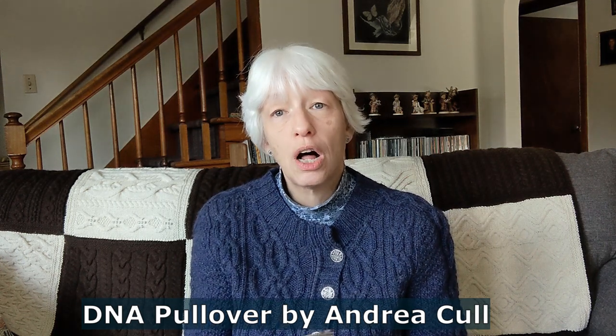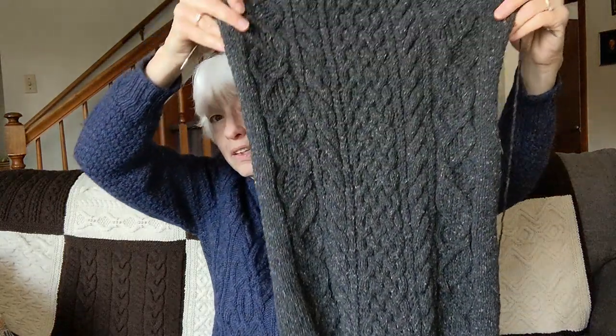And then I went through my Ravelry and pulled up 8 patterns, I think, and I had him come over and look at them. I said, which one do you like? So this is the one that he picked out. It is called the DNA Pullover. It is by Andrea Cull, and it is from Interweave Knits Winter 2019. So this is the pullover. It's gorgeous. I'm having so much fun knitting this. And here's the backside. So that's what he chose. And I am almost finished the back. So here's the back. All I have to do is the shaping for the shoulders, and then I can start the front.